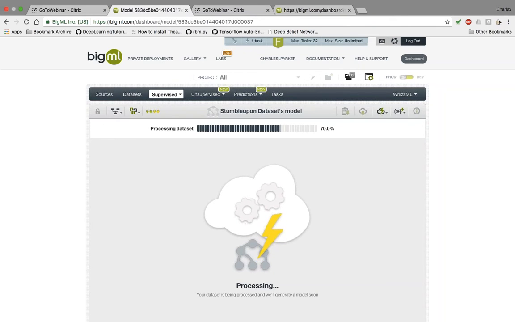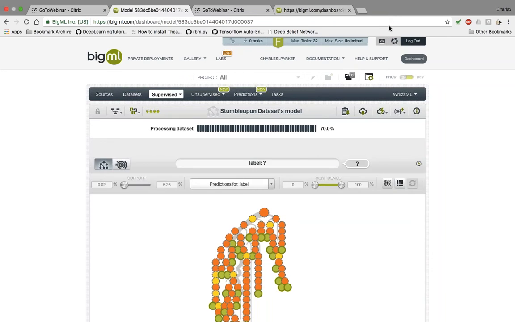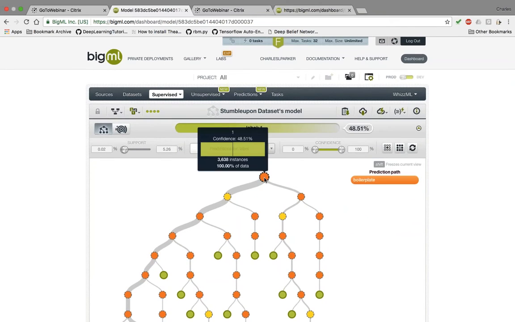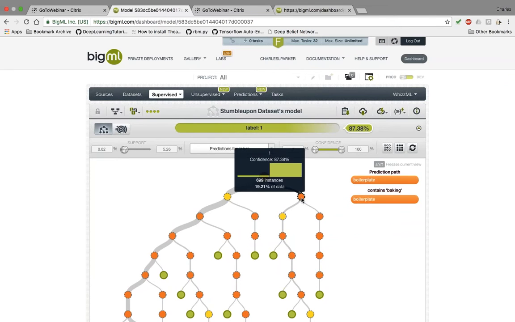So let's see what happens if I do a one-click model here to predict the label. Usually, these models with only 2 features are going to proceed very quickly. A model with only 2 features only has to look at 2 different things, and that doesn't take very much time. However, here we're generating a feature for every possible word in the text, all of the different words that we're counting. So it's going to take a little more time than just your average 2-feature model. And here's what we get.